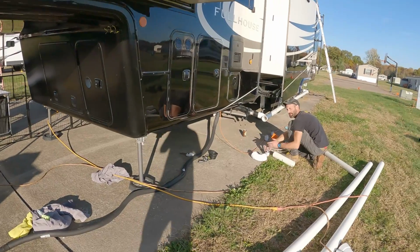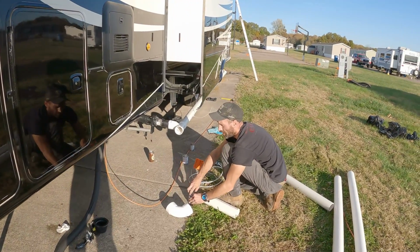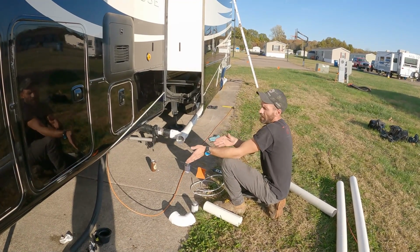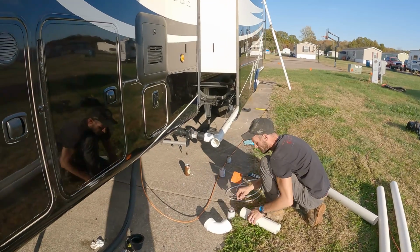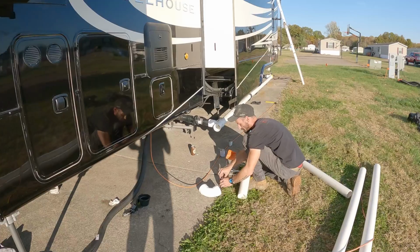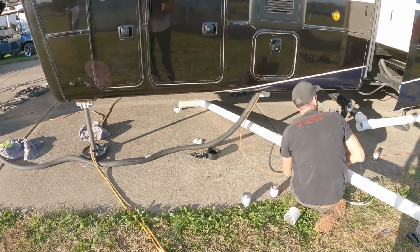Probably for a house, you'd have to have it sealed? Yeah, but underneath one of these, where you have access to it, I'd rather have it come out there on the ground than inside your truck. If it was a house, you would have to have it sealed right there. You have to seal it there, okay. I think I cut that off a little more. Yeah.